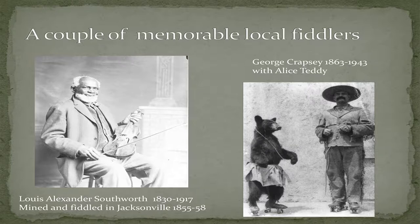There's a quote that I don't have, but the miners are quoted as saying that life here in the mines is hard, and the vulgarity and everything, it's just an intense life. But he's the church we have, he's our church. When he brings out his fiddle, that's our church. And so this is Jacksonville, this is what we're going through. So very interesting that we see a black man in Jacksonville. Anyway, fascinating story. There's a lot of story about him. Of course, he moved a lot of places, but he was in Jacksonville during this time, working in the mines.